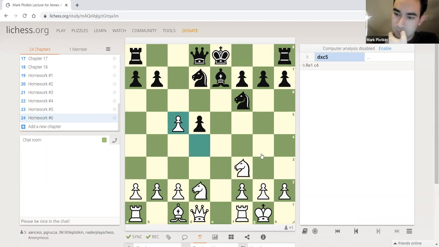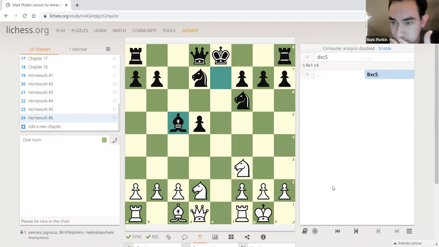Okay. Now, they cannot take with the bishop. They actually literally can't, because we could stop them from castling with what? How do we stop our opponent from castling? Let's bother our opponent a little bit. No, but then I can just castle mate, right?